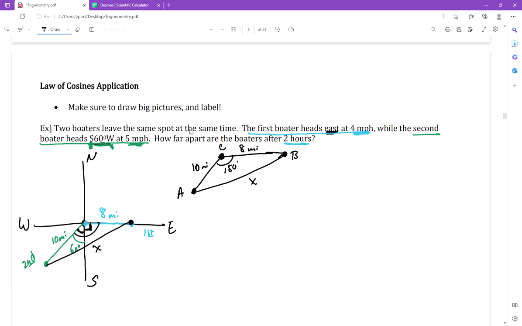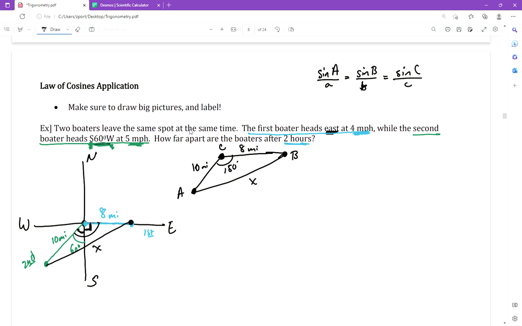And so we can see, again, I could try the law of sines on this, but the law of sines is not going to work. So as a reminder, here's our law of sines. Often, if you have a triangle problem, the law of sines is good because it's a little faster to do, but if we filled in the information, we would not have a complete fraction. We would need one complete fraction on this problem to do the law of sines. So that means it does become a law of cosines problem.